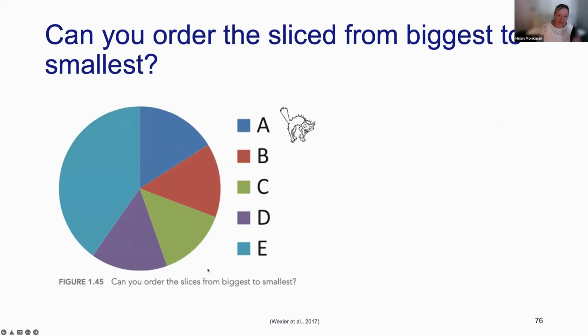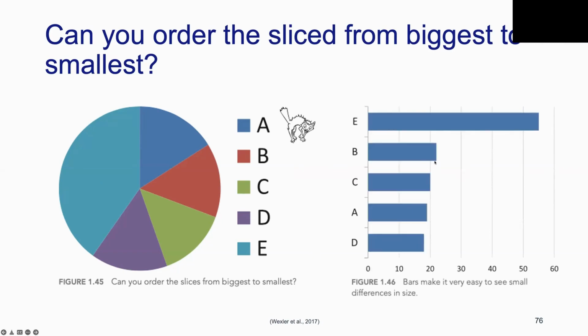Does anyone want to hazard a guess at the largest? Well, I mean, we know the largest. So let's go to the second, third, fourth, fifth. Yeah, they look the same size to me, but the perception is they're different because of the color and that saturation. Yeah, they all seem the same. They are so slightly different. Isn't that mean? And this one doesn't even look the smallest to me. This one does look a little bit bigger, but it's hard for us to do. So this is why they're bad.